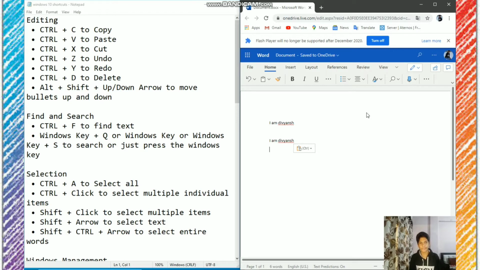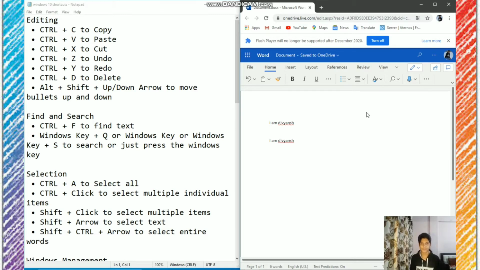That means I have pasted my "I am John" sentence in the third line, but I am undoing it now by pressing the Ctrl Z key. You can finally see that the sentence is deleted. We are in the same situation now as we were at that time. Okay, so the next shortcut key is redo, that is Ctrl Y. You can see that by pressing Ctrl Y, my "I am John" sentence is back.